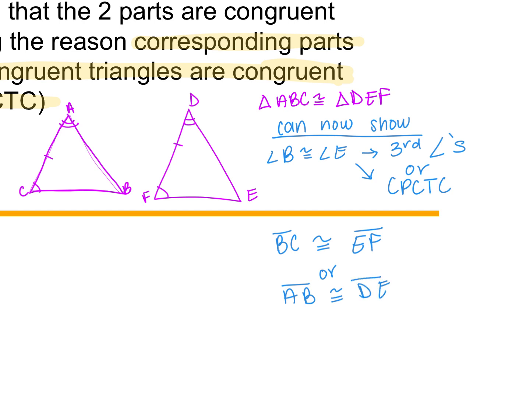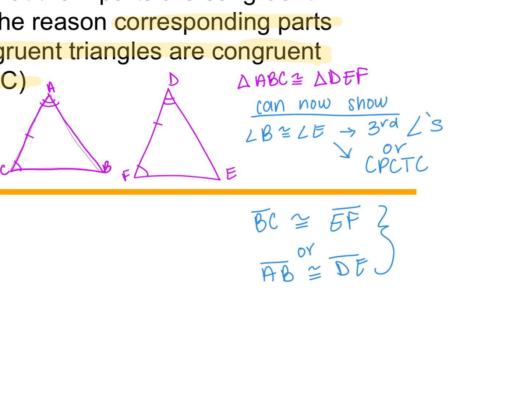Okay, so basically I labeled all of my angles with the first one, and I'm labeling all of my sides with the second one. And this is still telling me corresponding parts of congruent triangles are congruent. So I'm basically able to label everything. I'm able to show you that all my angles are congruent, and that all of my sides are congruent. That's basically what it means, that everything that is given is going to be congruent.